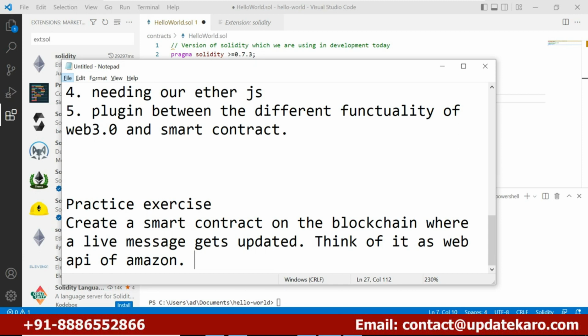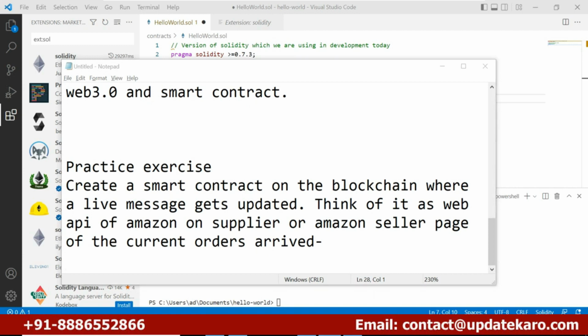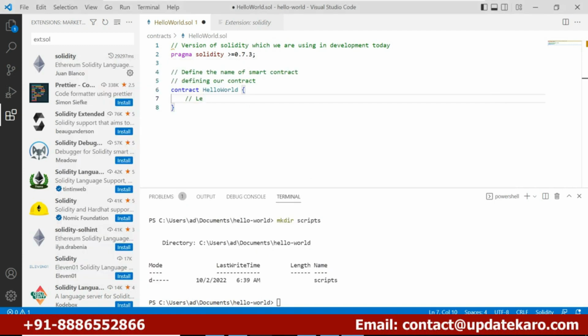So the message should be updated on the supplier profile, the supplier or Amazon seller page of the current orders pending, or let's say the current orders which have arrived. So we are trying to create something like that in our first project.